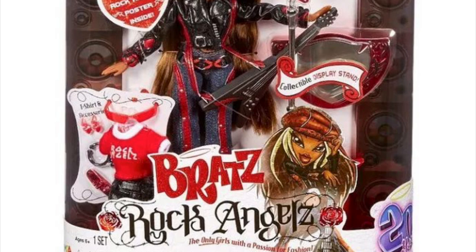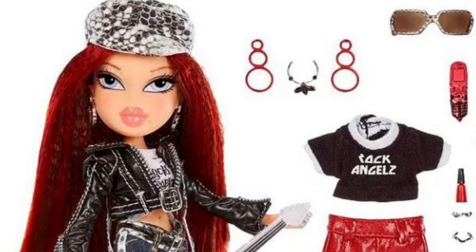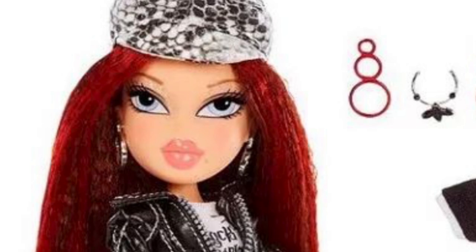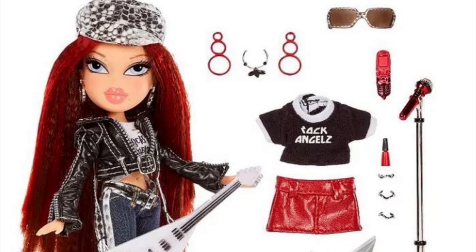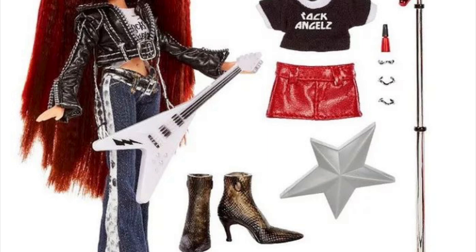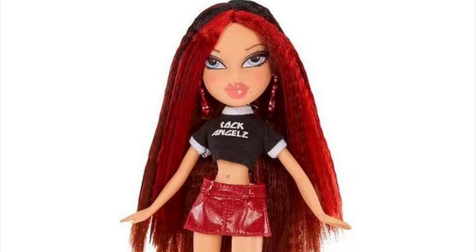Here is Roxy — she actually looks a little bit better than in the first teaser. Her face up looks a little better; it doesn't look as much like she has fish eyes going in contrasting directions. At least here she's looking straight at us with both eyes. Everything she comes with is really cute — though the earrings look like basically the same ones Yasmin had, which is a little disappointing. She even comes with nail polish and her pants look really cool.